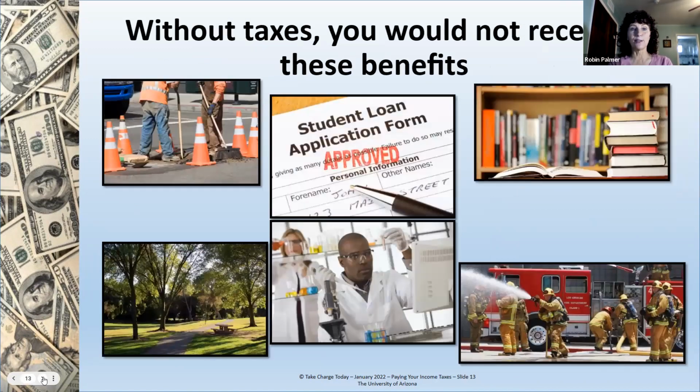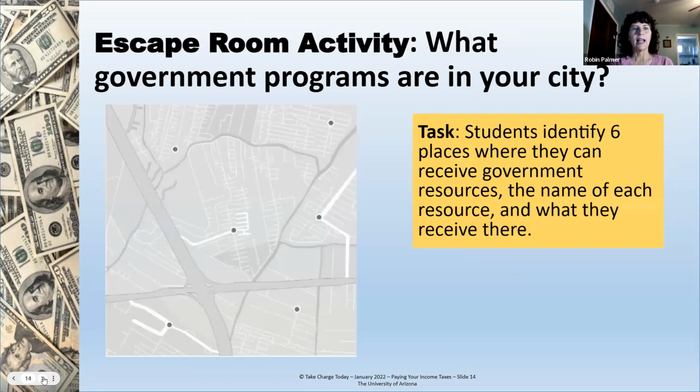Without our taxes, these are some of the benefits. So I have them just think, if you didn't have road repairs, would you be doing that yourself? If there was a pothole in your street? Any of you planning to get student loans to pay for college? How many of you go to the library and pick out books? Right? They really may not make that connection already, that we're paying taxes or their parents are paying taxes and they're receiving these benefits. So good way to just introduce them.